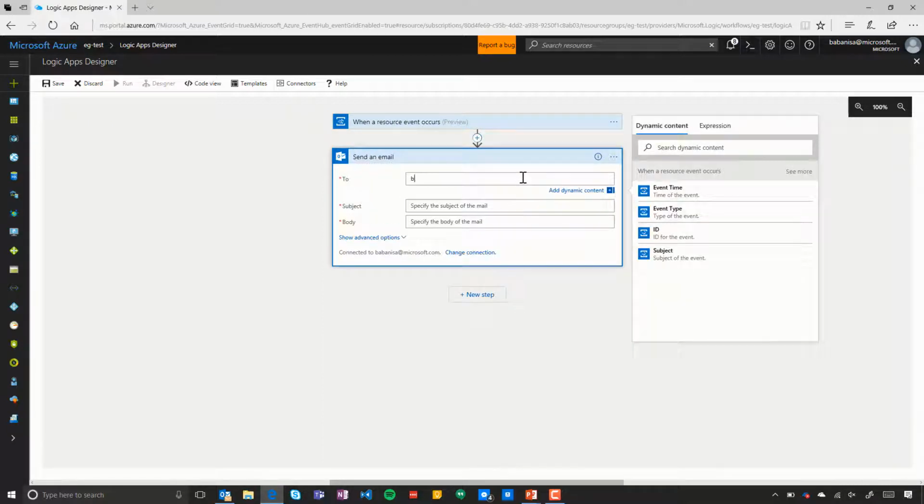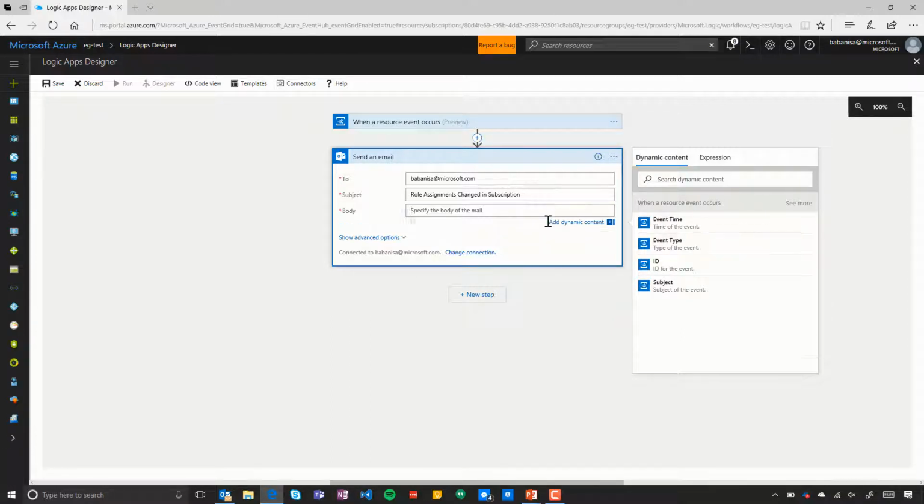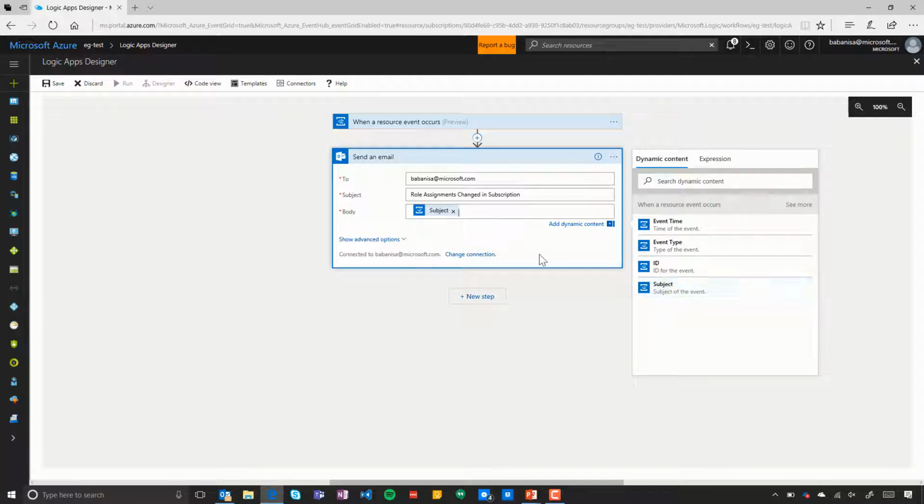And I'm just going to send myself an email and let myself know that a role assignment has been changed in my subscription. We can also pull data from our event payload itself, so I'm just going to choose the full subject. Hit save.